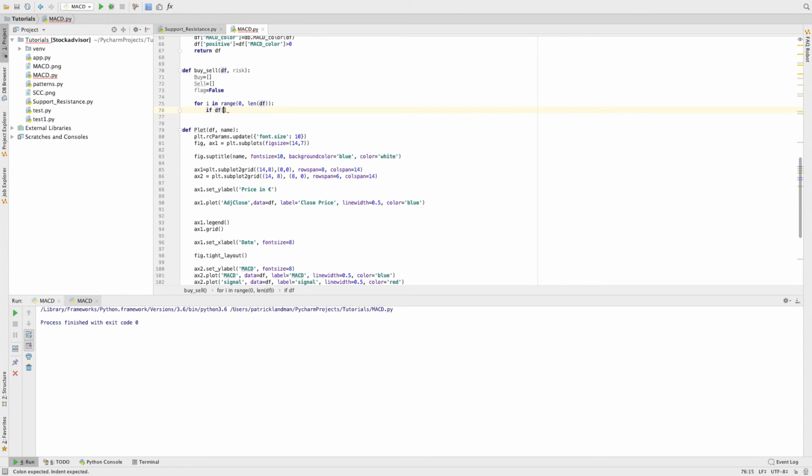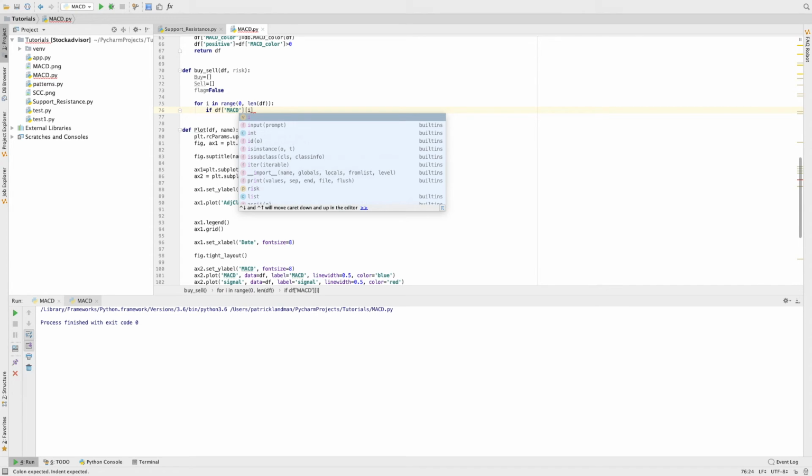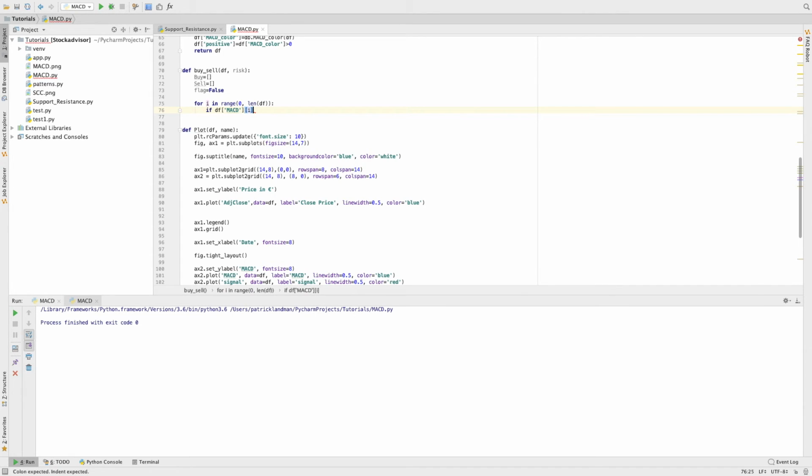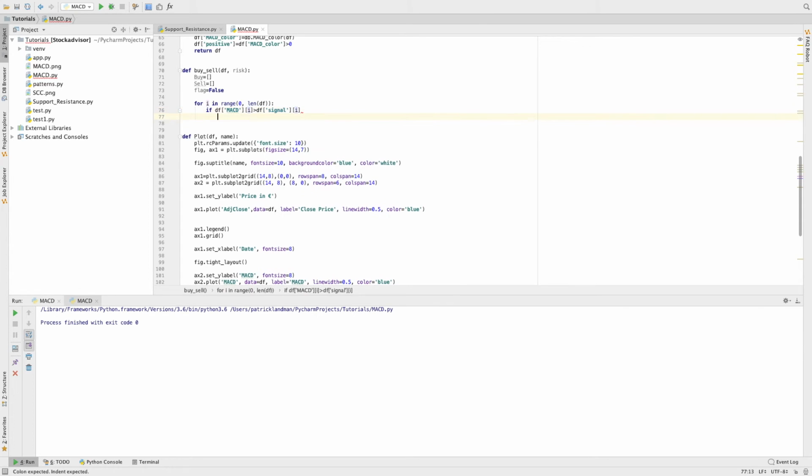If df MACD bracket i is larger than df signal, and then i like this.